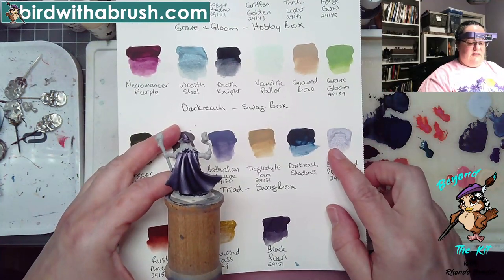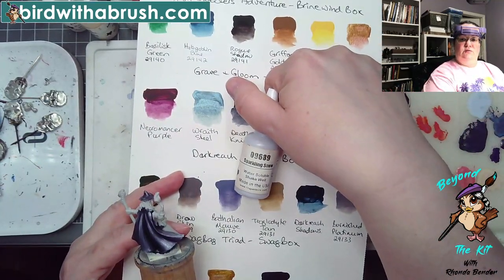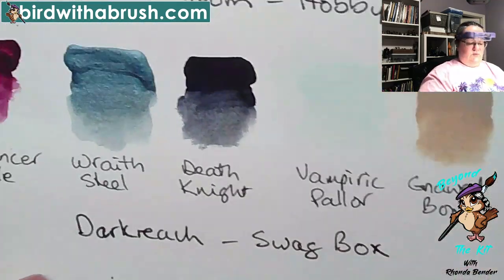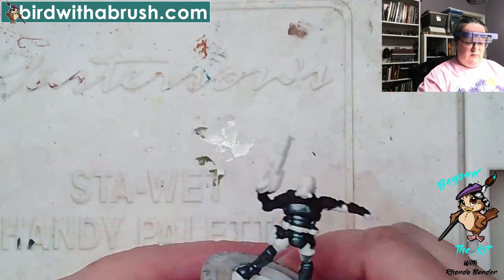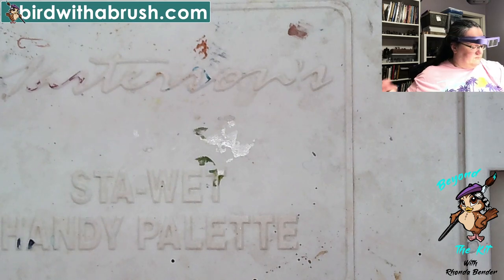And then the highlights were that color and then just a little bit of the sparkling snow that's in the holiday set. I do have swatches of the holiday set, so if anyone wants me to roll back to where I keep those, I could go get them. But unless someone says that, I'll probably just mess around with this guy with some blue liner. At least I thought I had my blue liner.